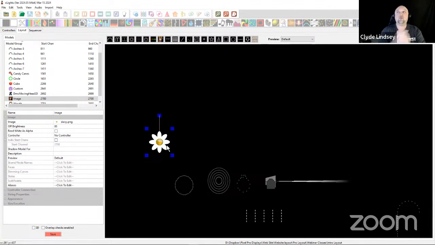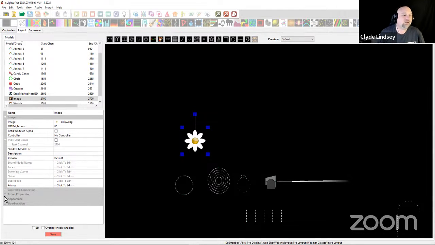You can see it. Maybe you have, like I said, Coro cutouts. Maybe you have the Grinch, or maybe you have Santa Claus. Maybe you have some blow molds. You can literally take a picture of your blow mold, save it on your computer, and then put it into xLights using this picture. And this is a great way to set this up.